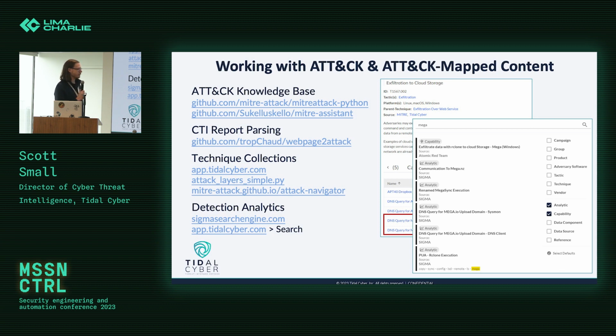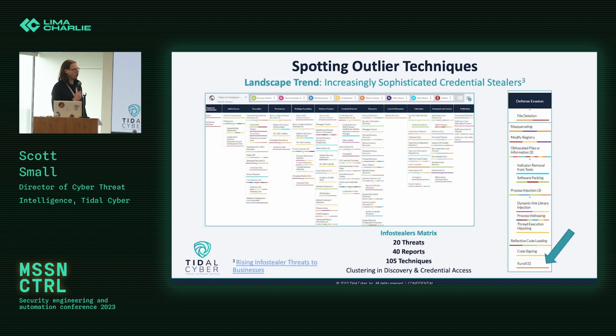You can follow the exact same workflow in a tool produced by the Sigma team. This is actually pretty new. It's called sigmasearchengine.com. And it allows you to search across the entire rule set by a number of different parameters, including just quick text strings in the analytics title. Same process to search on. If I knew I was looking for something relating to the MegaSync service, I would just do a quick search there, and we can see a number of analytics, and some of these are going to be coming from other repositories as well beyond Sigma.